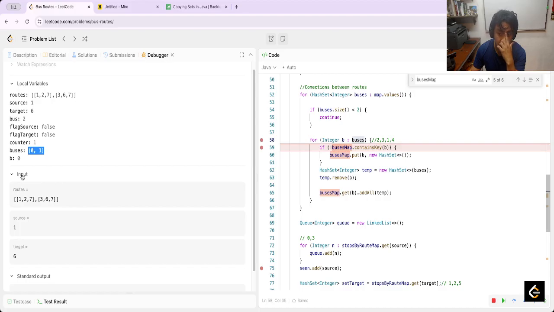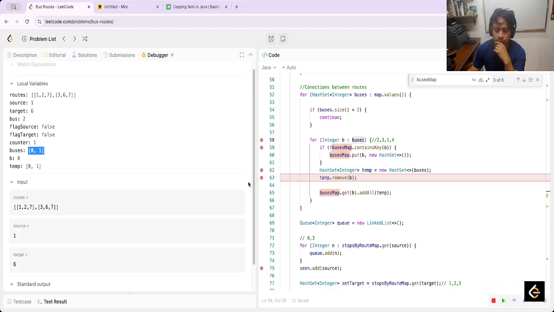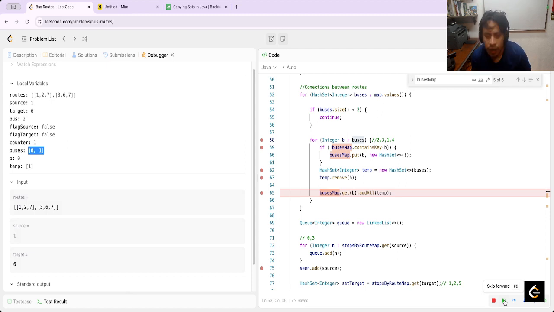B, what is B? B is 0. Well, yeah, obviously. Okay, yeah. I am saying that the bus 0 contains the 1, and in the next is the bus 1 is connected with the bus 0.